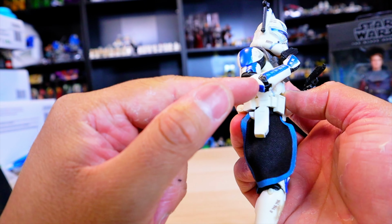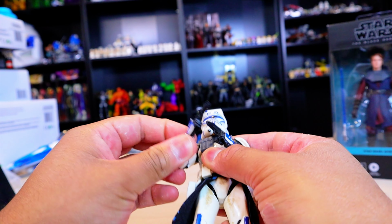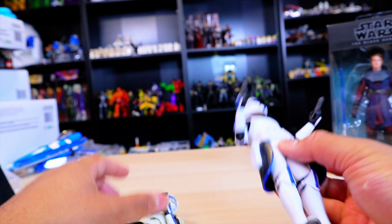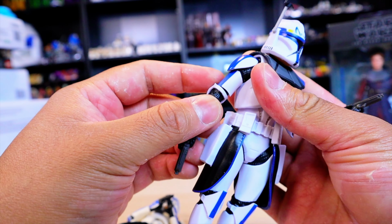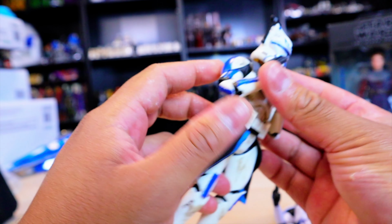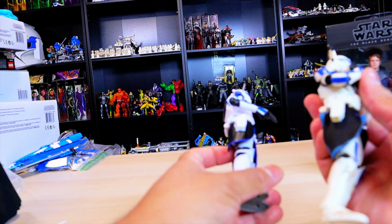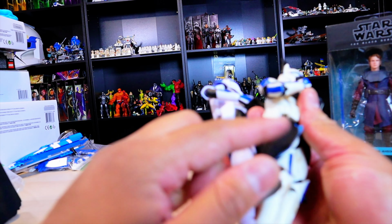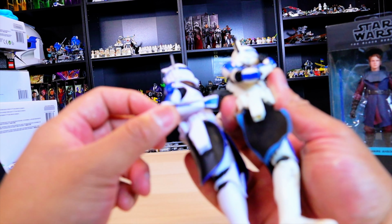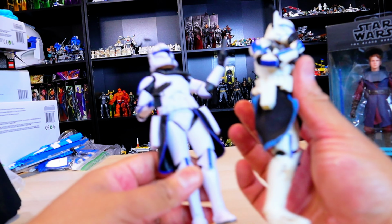So this one does have the double jointed elbow, so it is easier to do that pose where he has the two blasters going at a cross. So that'd probably be a lot easier with this one. This one being single jointed, I'm not sure exactly why they decided to make this one single jointed, but then this one is double jointed. You guys can see the difference right there. Not sure exactly why they did it like that. And this one is also pinless. I didn't even realize, just comparing both of these, he is pinless, which is actually pretty good. And now that I'm looking at that, it's good that he's pinless on both his arms and his legs.